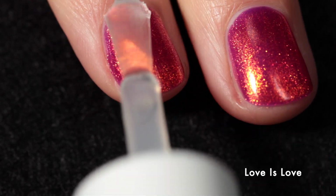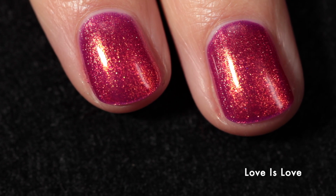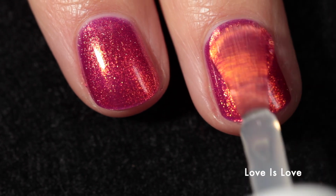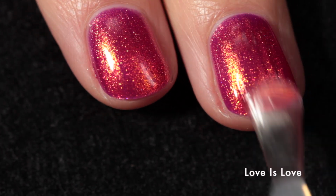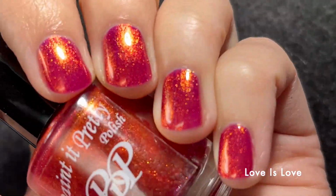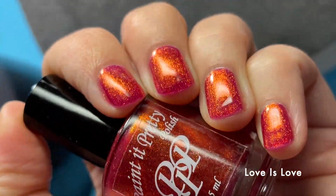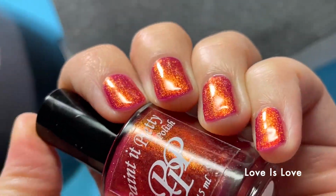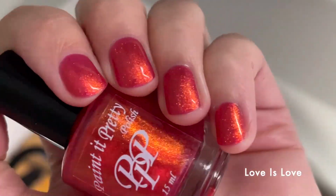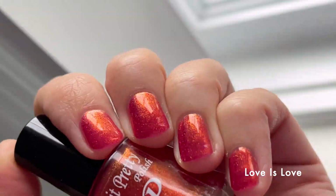And you can also already see just how glowy that shimmer is in the polish. This one, I think there's just so much depth and dimension to it. I really honestly couldn't get enough of this polish. It's definitely one of my top picks from the collection. And here you can see it, and hopefully you can see what I mean about it looking kind of purple and pink and everything underneath, and it's just so squishy and juicy looking. This one in particular, it just really excited me. I just think it's fantastic.